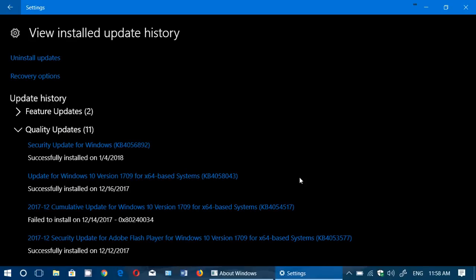Now here's the thing, because the update was released around 7 p.m. Eastern time yesterday evening, and what's happening is that not all of you are seeing this update. And that's one very important thing to know. So basically, you are not necessarily having it. I got it, and it appeared as an update called KB4056892, the one you see right here.